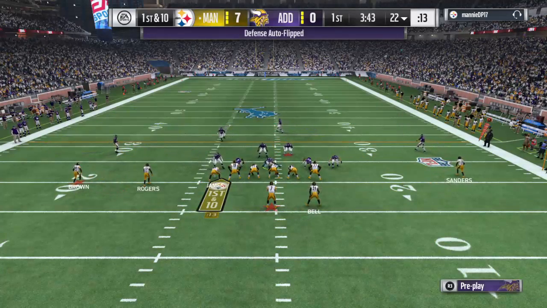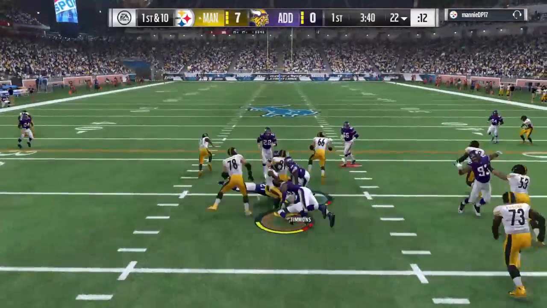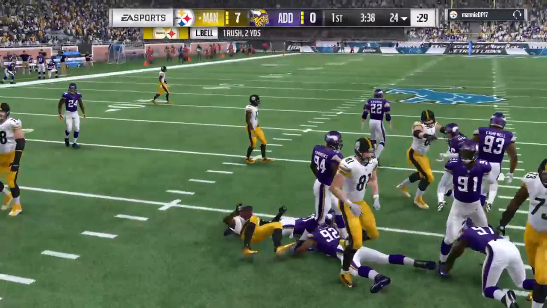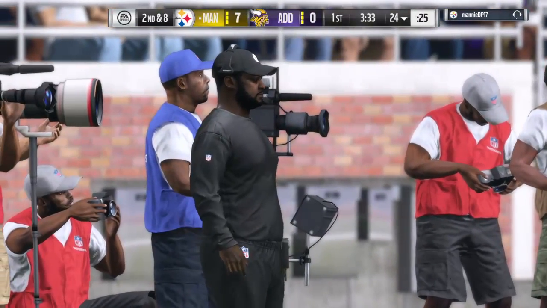And Pittsburgh getting set to take the field. Now the first carry for Le'Veon Bell. And a short gain there as he'll get it up only to about the 24. 2 yards on the pickup there. It'll be 2nd and 8.